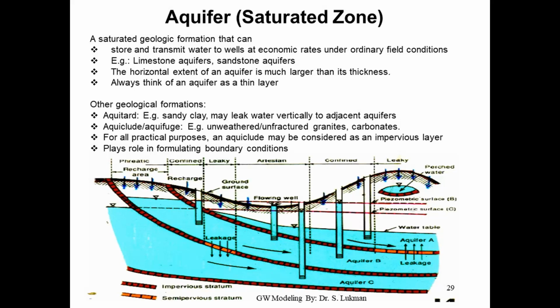So, in the previous slide, we defined aquifers. We classified aquifers in terms of the presence of an impervious boundary above or beneath, where we have confined and unconfined. Now, aquifers are also referred to in different ways. One, you can define it according to the type of material of which the aquifer is made, for example, the particular geologic formation.